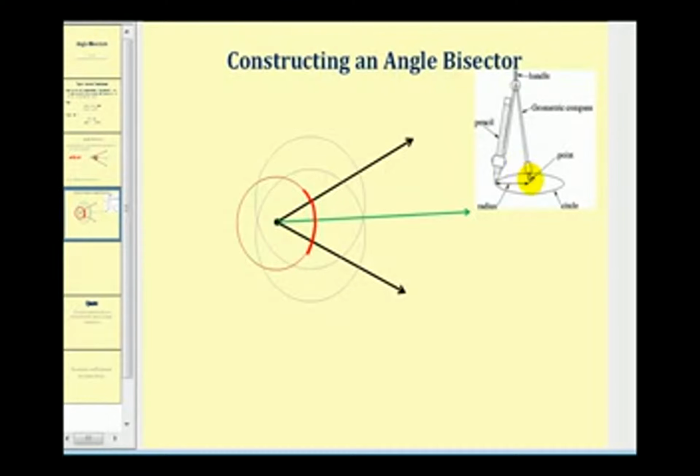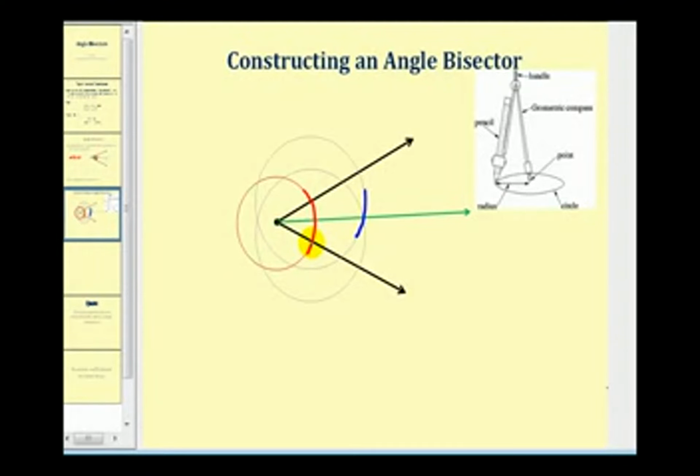And now taking the compass, we're going to put the point at the intersection of this arc and one of the rays, and either construct another circle or swing another arc that would pass through where you think the angle bisector would be. So we'd have to swing an arc that would be at least from here to here or something similar to that. And then we take the point of the compass and put it on the intersection of this red arc and the other ray and do the same thing.